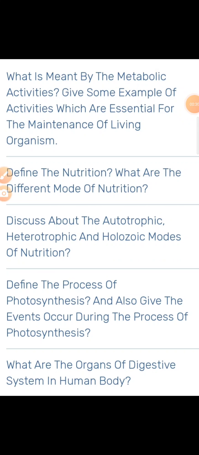So the first question, what is meant by metabolic activities? Give some example of activities which are essential for the maintenance of living organism. So how we will write the answer? I will discuss how to write, but don't copy paste whatever I am telling. I'll give you some points and make you understand about the question.